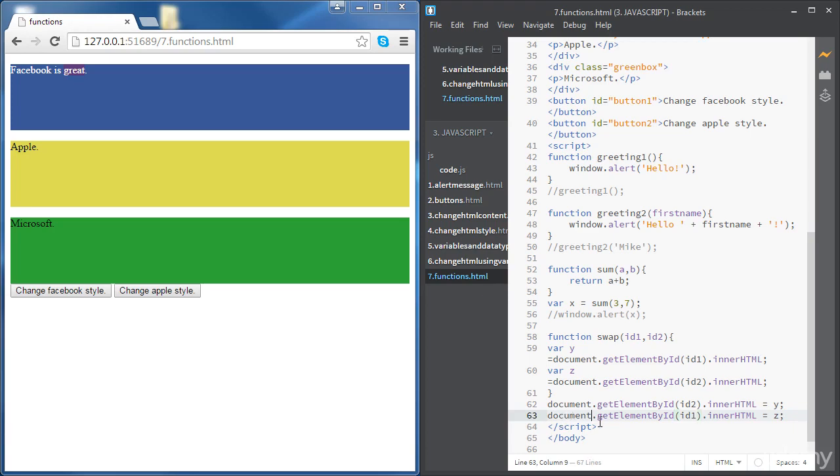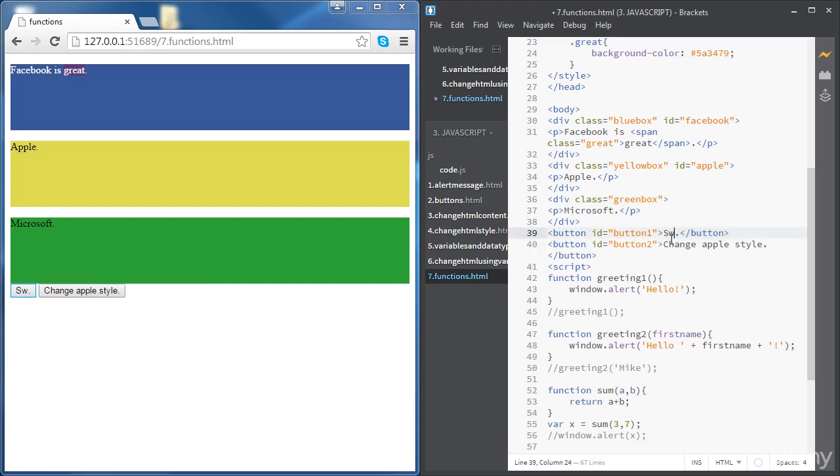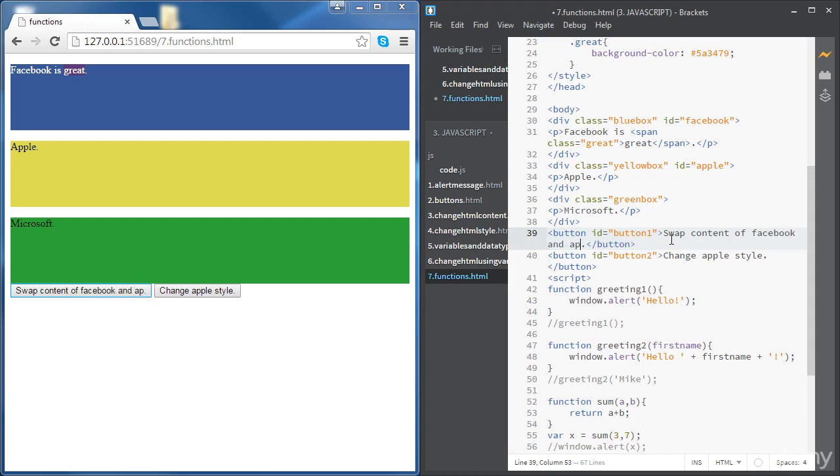Okay. So now if we go to the couple of buttons that we have here, so let's say that we want this button to, when we click on it, change or swap the content of Facebook and Apple. And the second button, we want to change or swap the content of Apple and Microsoft.